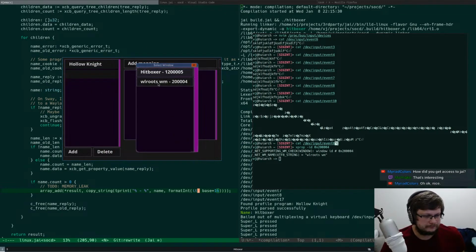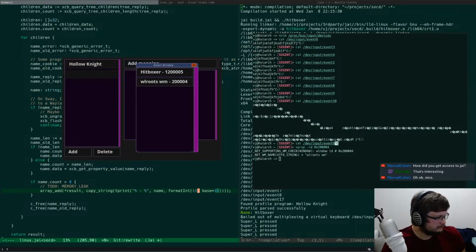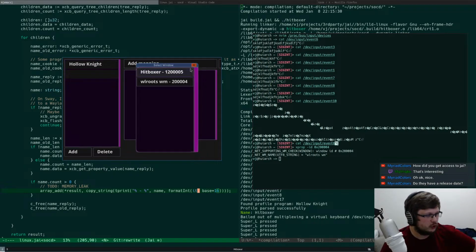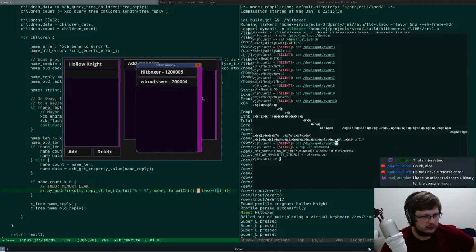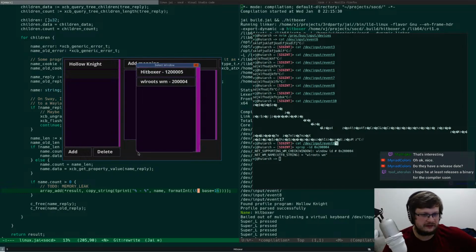Yeah, no worries. Release date? No, there's no such thing as a release date for the compiler. It's done when it's done, but it's definitely closer to being released now than it was at the start. There are a couple of outstanding things that John wants to work on before he releases the compiler.